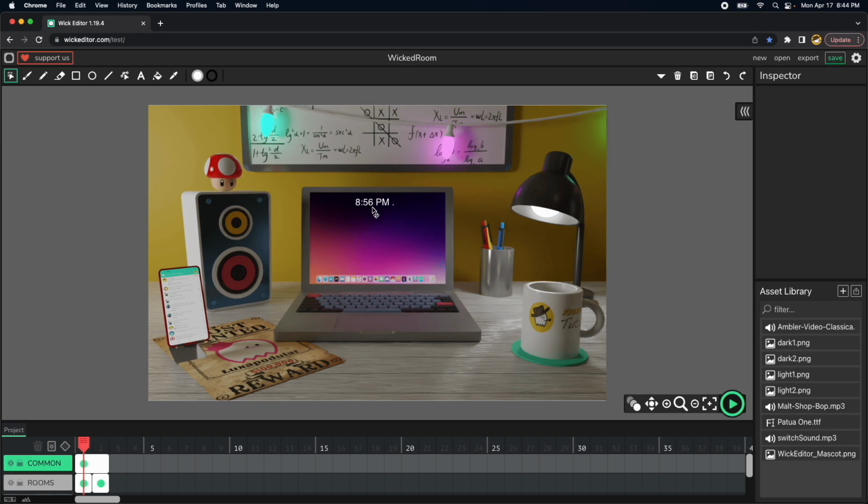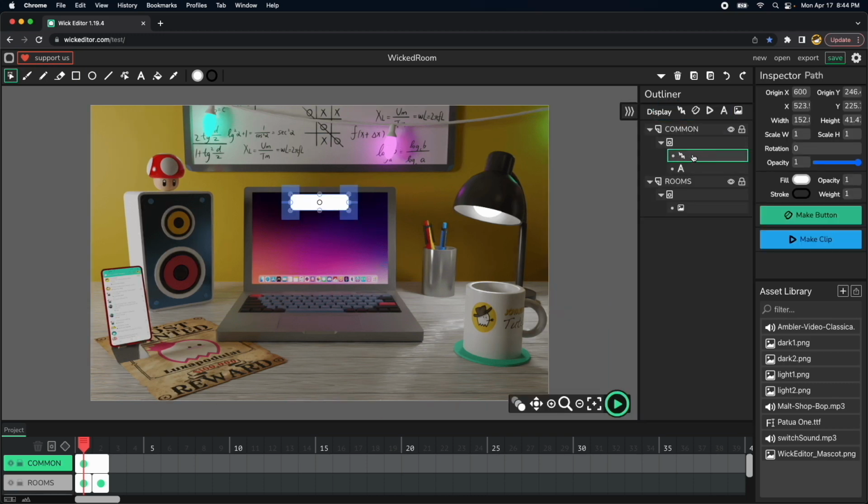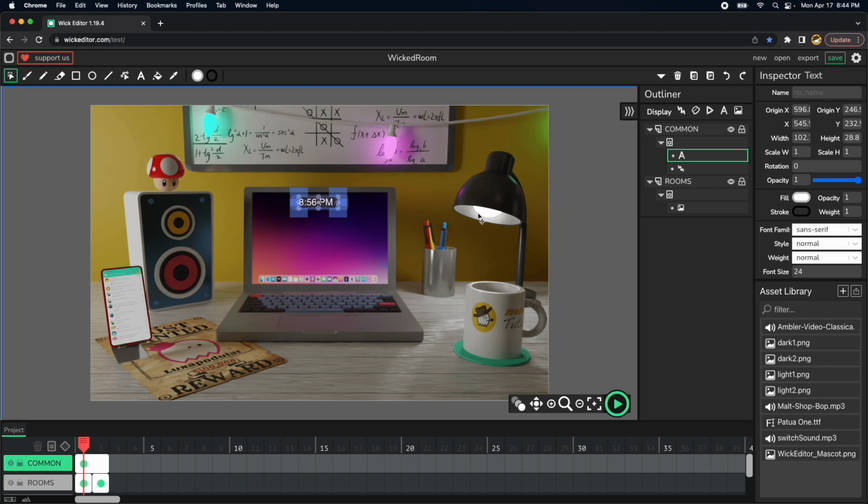Okay, let's add some background there, maybe a square. Oops, we have to work with the outliner here. Let's put this drawing below the text and change the opacity to like 0.2 or so we can have a nice label for the time.